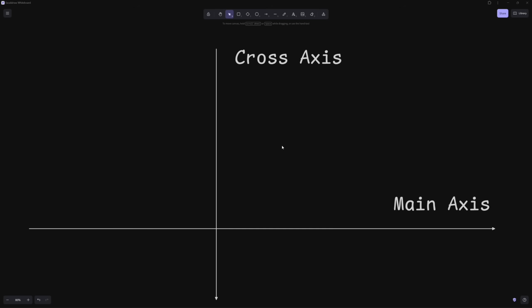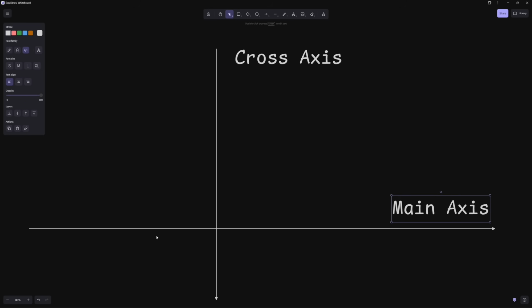All right, now we will learn about the flex direction CSS property. By using the flex direction CSS property, we can control the direction of the main axis. Currently, in this diagram, the main axis is going from left to right, which is the default, but it can go from right to left, from top to bottom, or from bottom to top.